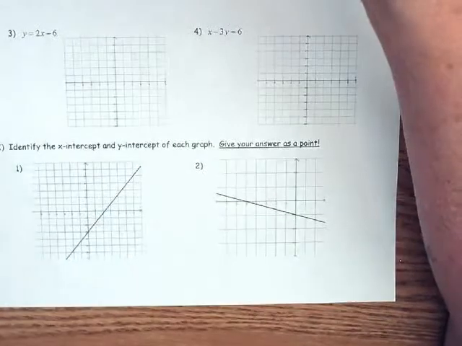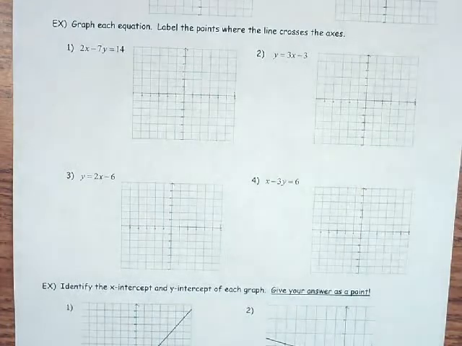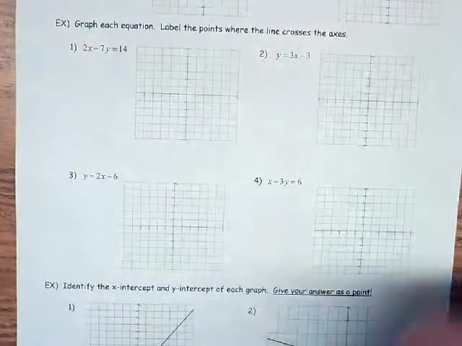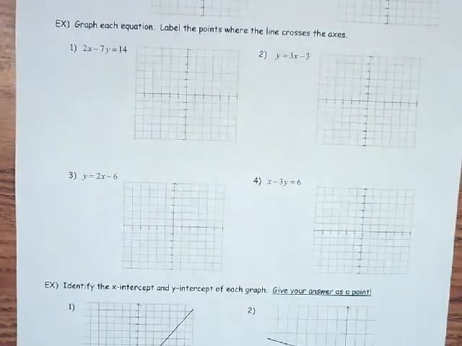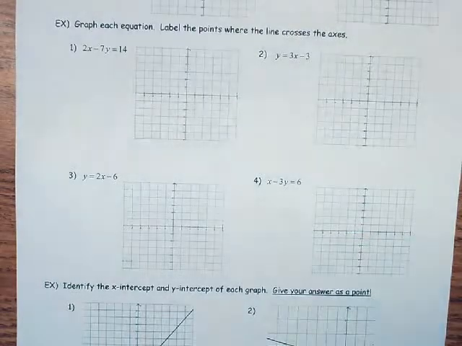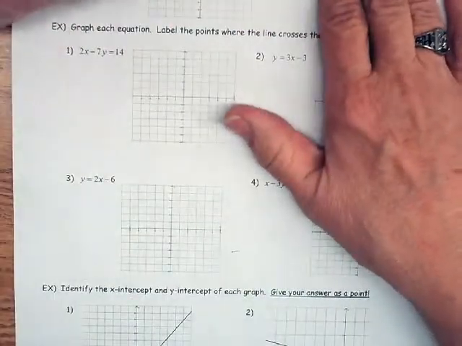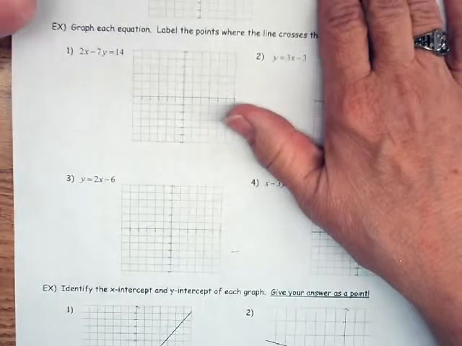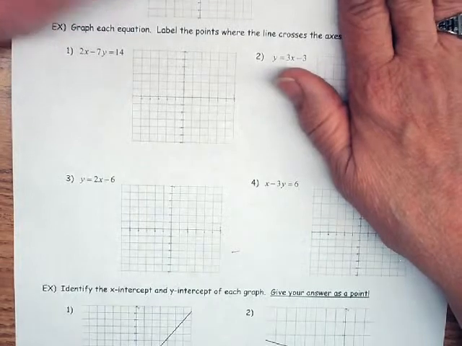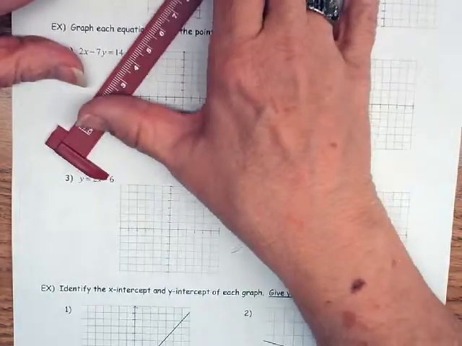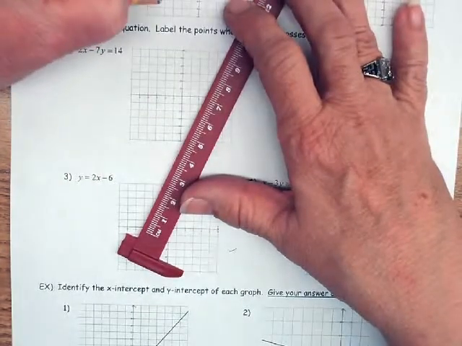Okay, let's go on. And this time, it's going to ask us to draw a line that has these intercepts. So, the x-intercept is at -2. So we go on the x-axis over 2. There's that point. The y-intercept is at 3. On the y-axis, we go up 1, 2, 3 points. All you need is 2 points to make a line. And there's our graph.